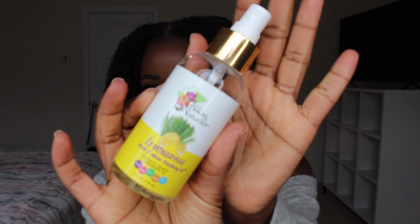When I woke up this morning, my hair was pretty crunchy. So all I did was I took an oil. You can use any kind of oil you want. I use this Alike Naturals lemongrass oil. I put about 4 or 5 sprays of the oil in my hand, rubbed my palms together and just scrunched my hair out, and that took care of that.